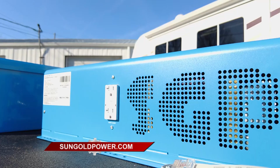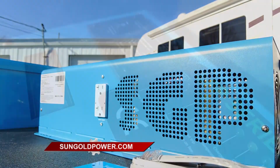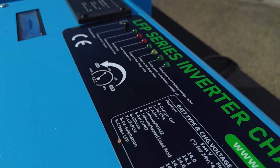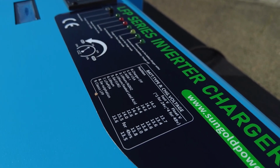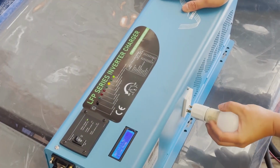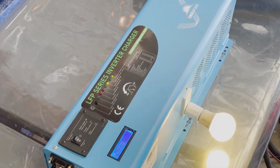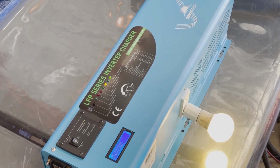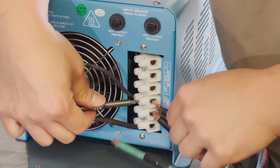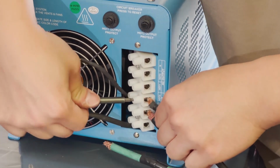And so today I have brought this 4,000 watt inverter to revolutionize the RV experience. So the idea for this inverter is to create a compact and efficient inverter that will fit your RV perfectly. As opposed to the old inverters we used to see that are enormous, this will actually fit in your RV. Now, what kind of power does this handle? Well, this one is a 4,000 watt inverter, and it's with 12 volt input.